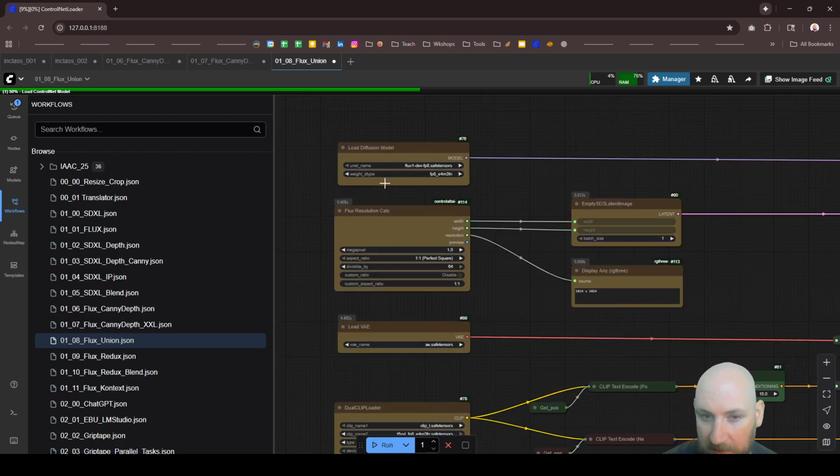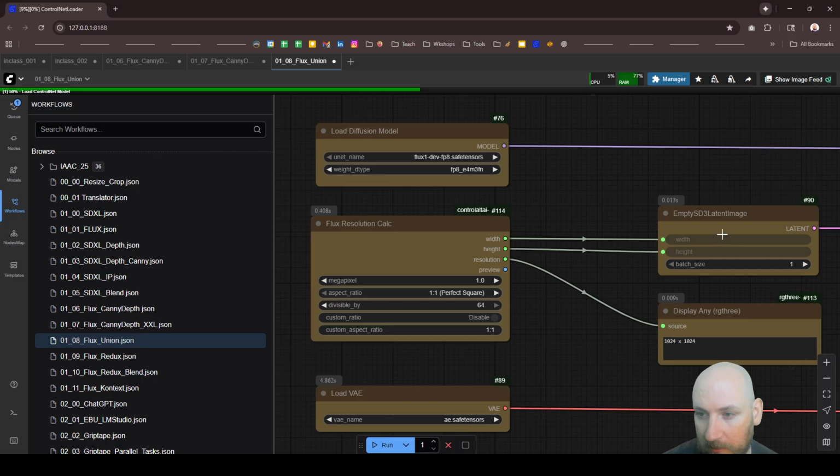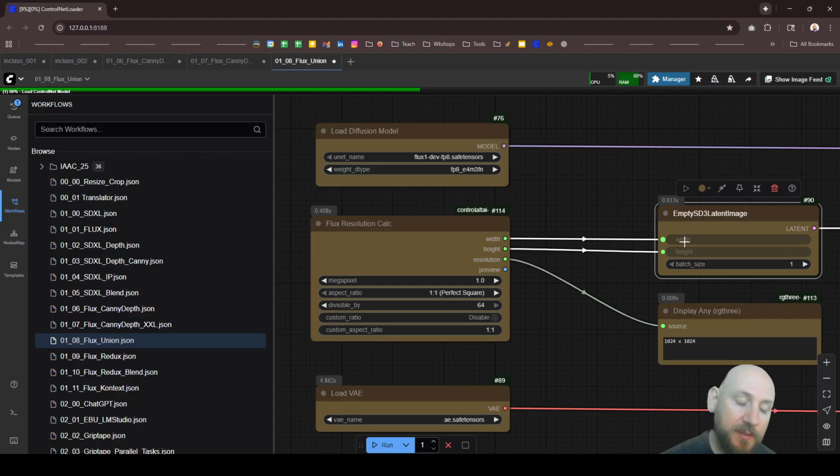While I'm waiting for that to load, rather than empty latent image, here's empty Stable Diffusion 3 image. And what this does is it sort of rounds up, given Flux and Stable Diffusion 3 will only work at multiples of 4 in terms of size. You wouldn't want to do 1023 pixels by 1023 pixels. That would sort of mess it up. So it gets to the nearest suitable image with this empty SD3 latent image as opposed to empty latent image.